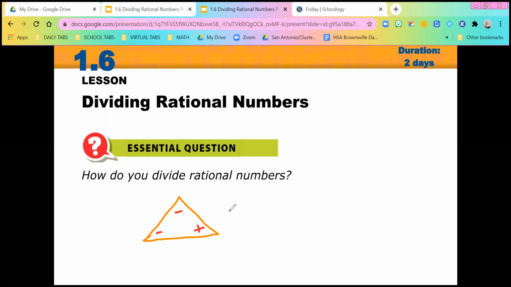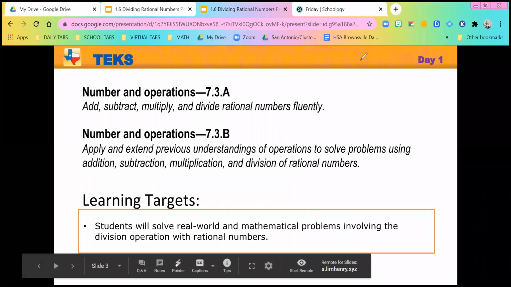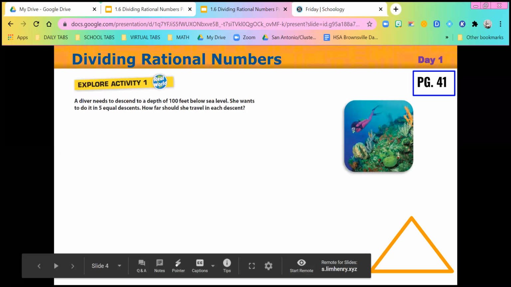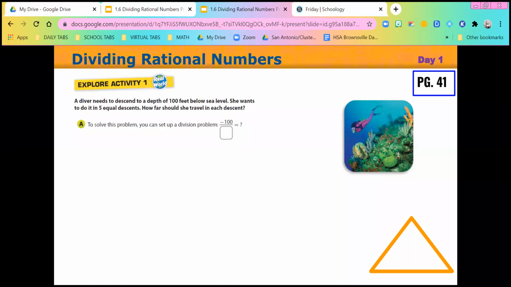It's basically the same thing about the signage. Later on, how to actually work them out, that's different. But right now, when we worry about the sign, that is what we're going to look at, the little Dorito chip method. Our learning target, again, is to look at some real world problems involving division with rational numbers. Now we have our explore activity. Like I've said before, I'm always going to have the page number somewhere in the corner, and we're on page 41 in our GoMath book. Please make sure you're already there with me. Let me read explore activity number 1 so you know what we're doing.